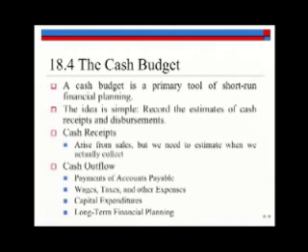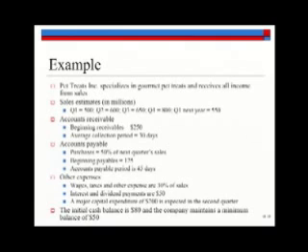And then as far as the cash outflows, we're going to have to pay our accounts payable, and there again will be a lag between when we actually receive our purchases and when we pay for them. We're going to have to pay our wages, our taxes, and our other expenses. We're going to pay for capital expenditures, which are necessary big ticket purchases to help us maintain our productive capacity. And we're going to have a long-term financial plan.